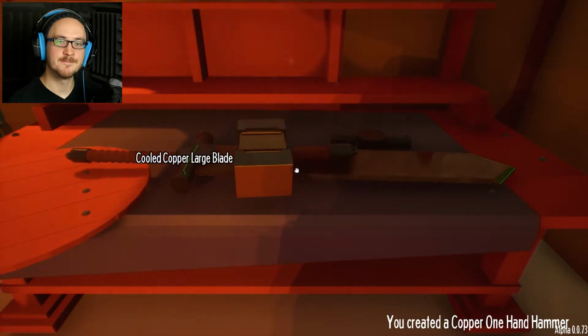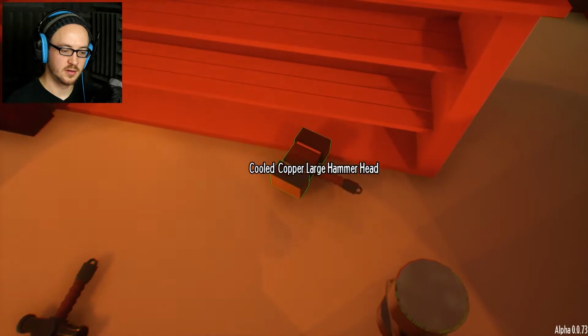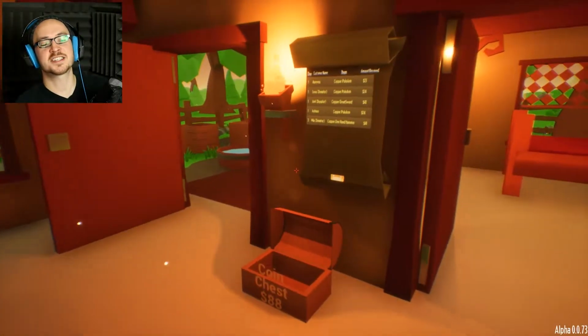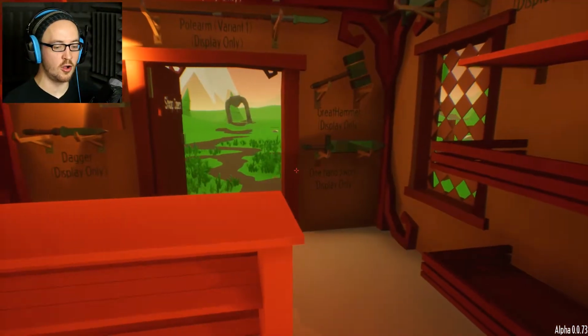Are you joking me? Are you flipping kidding me? I've been trying that for so long. She needs a one-handed hammer. Will this work? I know it's a great hammer, but will this work? Oh, it worked! We sold some crap! Gosh dang it, we did it! $41! That's the best sale I've made so far, because we had it ready already.